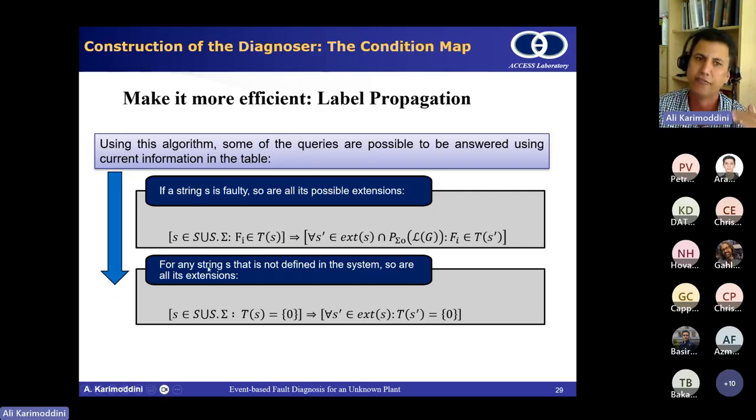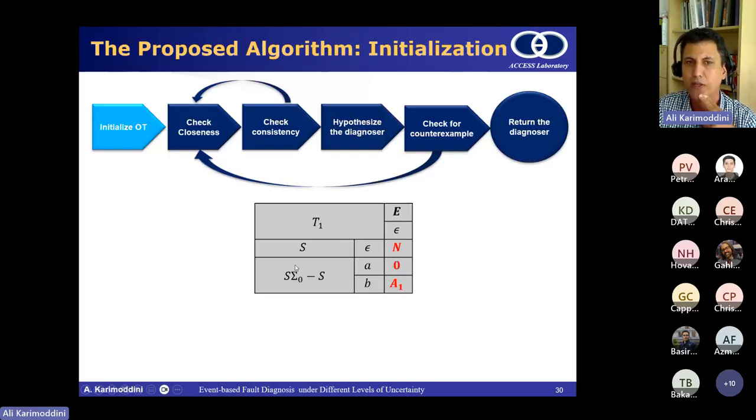If a string is faulty, then of course all its extensions are faulty too. And if a string doesn't exist, certainly all extensions of that string also do not exist in the system. So these two simple rules significantly reduce the number of queries to the oracle.